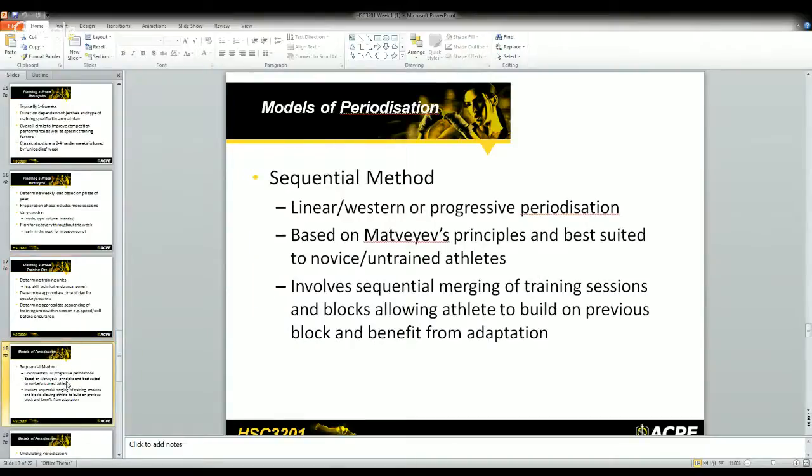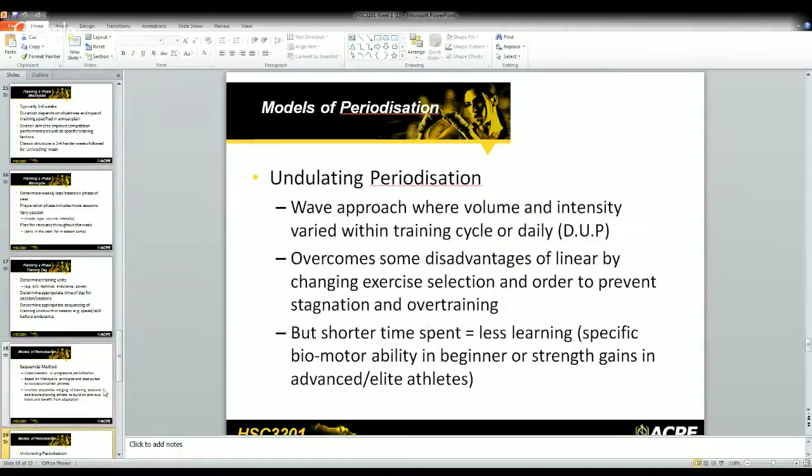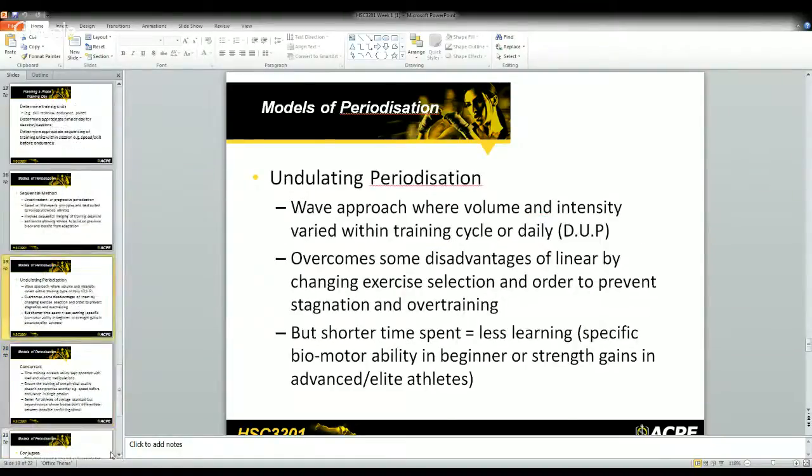Now, when we get to our models of periodization, we can have the sequential, that is, you do 4 weeks strength, 4 weeks power, 4 weeks hypertrophy, 4 weeks endurance, 4 weeks strength. With the novice untrained athlete, that works quite well, not so much for the elite athlete. We can do the undulating periodization, and this is where you get that wave where you increase volume, drop intensity, and you fluctuate and might go into a big peak with a short drop off and then up again. So it looks a bit like those waves rolling in from the sea up to the beach before they crest.